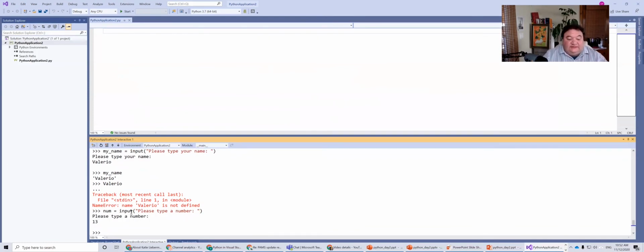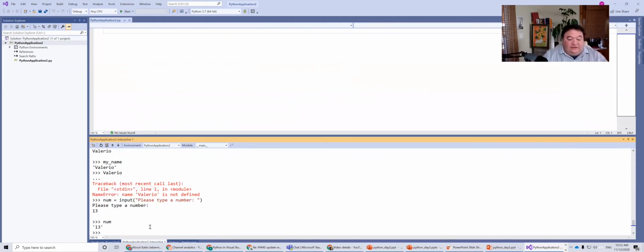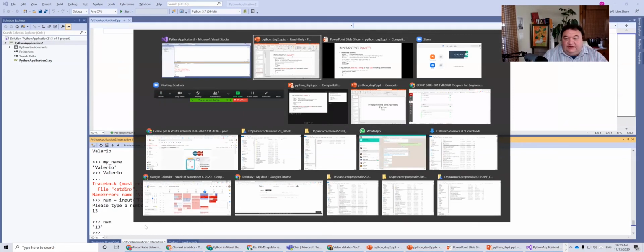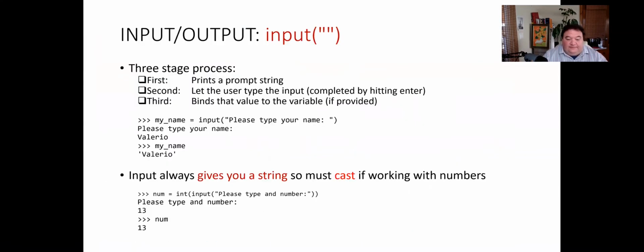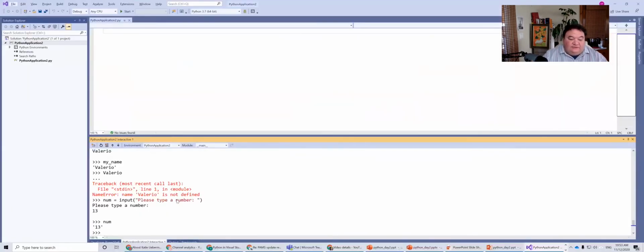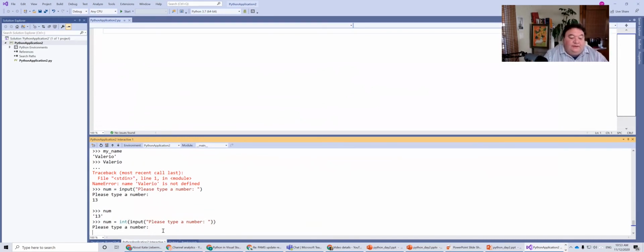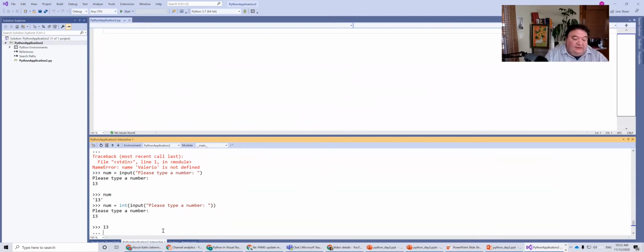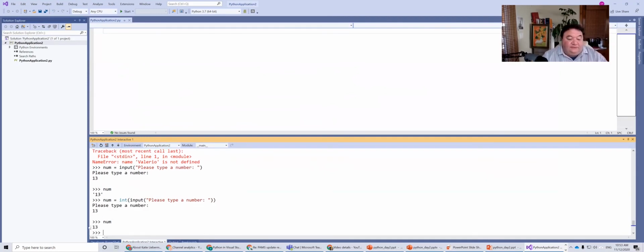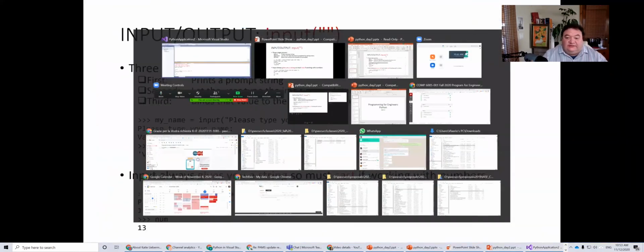So notice that this number gets assigned to num, and here num is actually a string, not an integer, unless I do the conversion to an integer itself. So if I really want to get an integer, what I would have to do is apply the conversion function int to create an integer. And so if I do 13 and then I type num, now it's actually an integer, not a string.